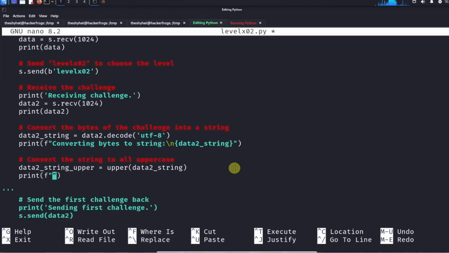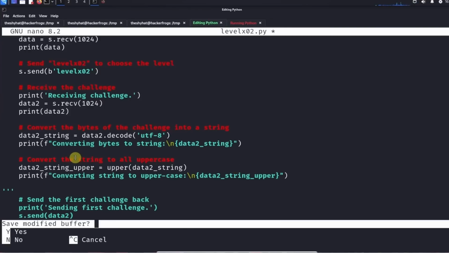So this will also be an F string. Converting string to uppercase. And then data to string upper. But anyways, let's see if this works.